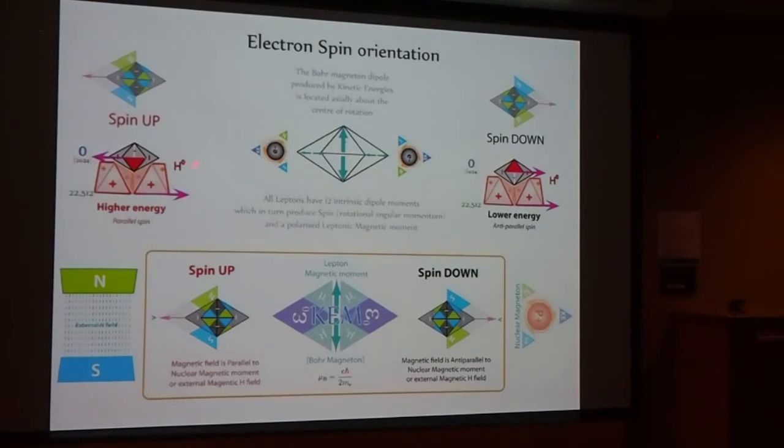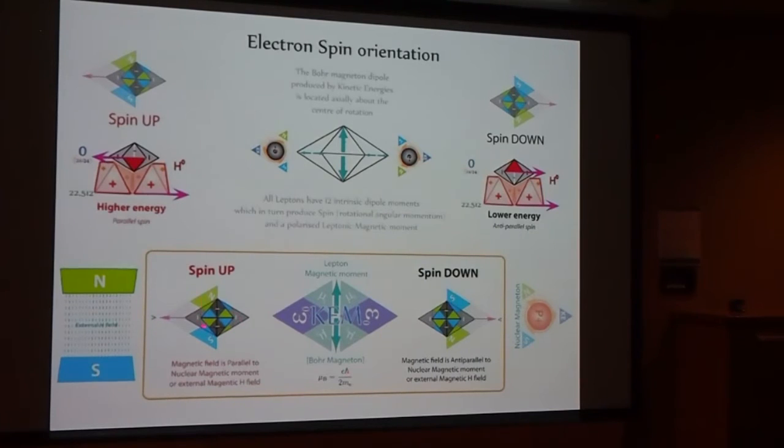So this means that as the electron spins, its induced magnetic moment of its chem field is either going to align or misalign with the intrinsic magnetic moment of the proton. One of these we call spin up, and the other spin down. So in the standard model, we have spin up and spin down. You know that the induced magnetic moment, or the intrinsic magnetic moment, of an electron has two different polarizations. And we know this because beta decayed electrons can be sorted by a magnetic field. We can either push them one way or the other.